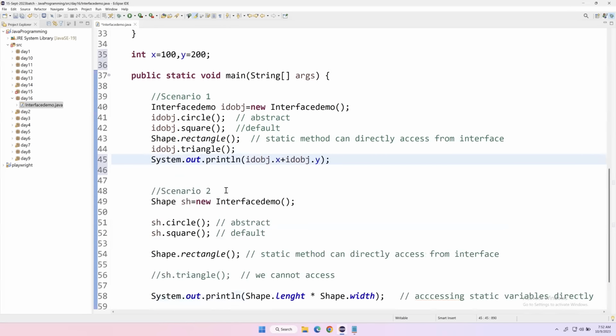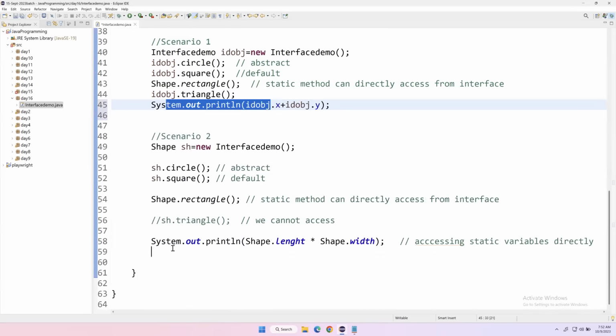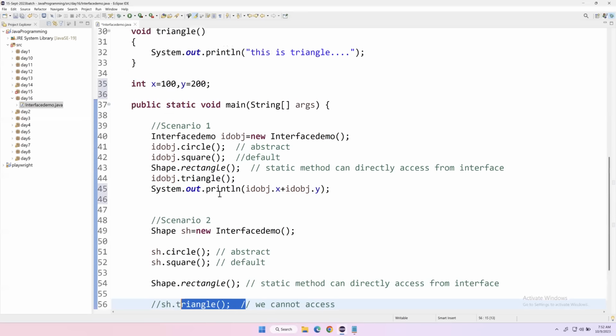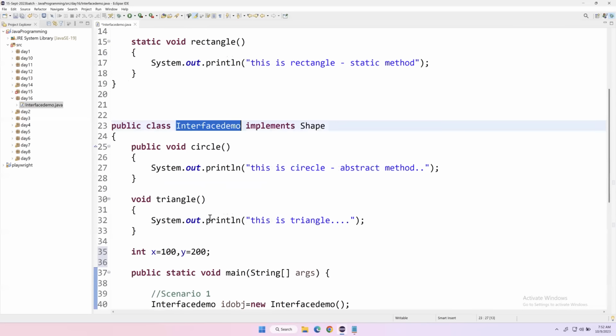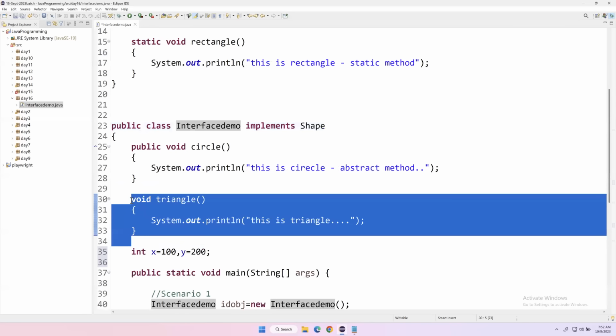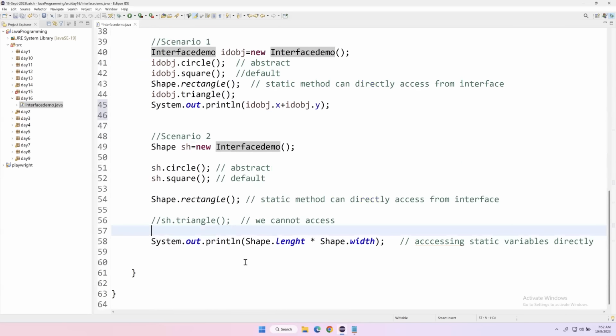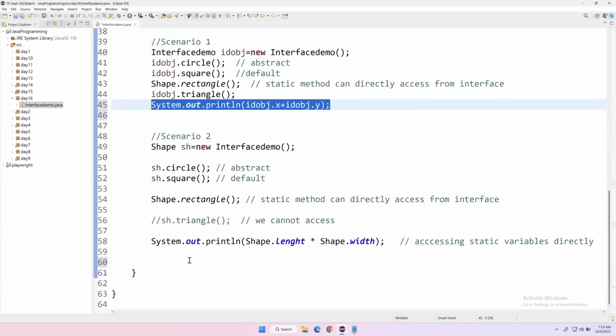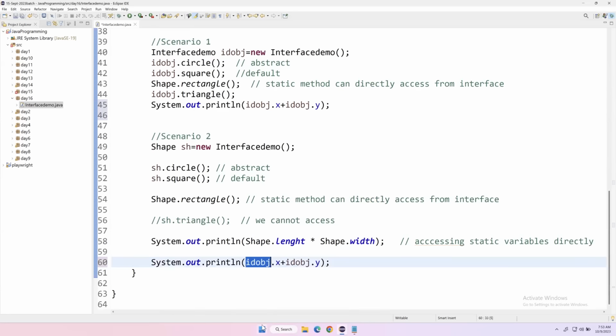Okay, but here it is fine. But when you come here, the triangle method we are not able to access. Why? Because triangle is related to the class, not the interface. Through this sh we cannot. Triangle is purely related to the interface demo class. This is the new method which we have created. It does not belong to the interface, so we are not able to access it. Same thing when you try to access the same variables, and instead of the object I directly say sh.